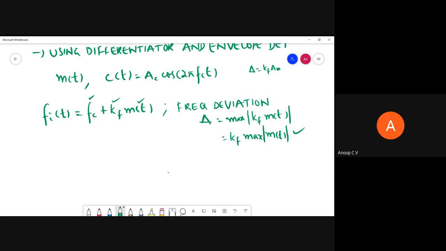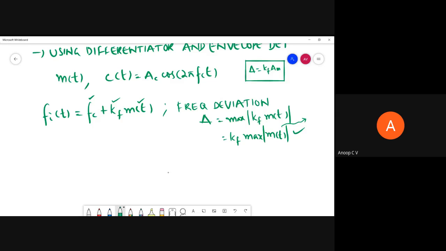As for m(t), we don't know what exactly m(t) is. We have seen delta only for a single tone modulation case, where we studied narrowband FM and wideband FM. That's how we proceeded. This general case of m(t) we have not considered, but now I'm going to introduce you to a demodulation scheme which is applicable to any FM modulated signal, whatever be the message signal. It need not always be a single tone modulated signal. That is what we are going to study now.